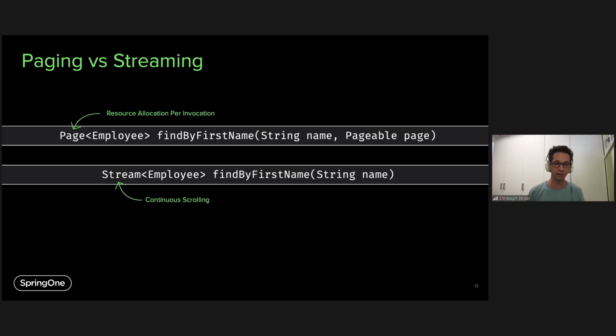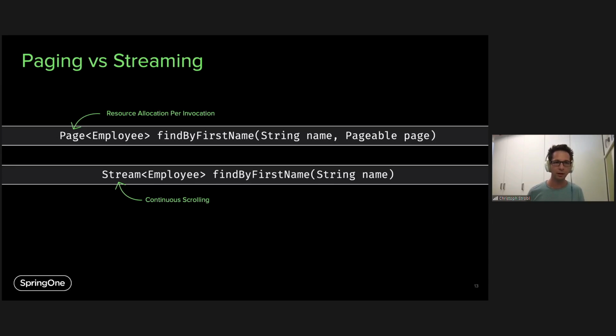Still, please don't use a stream and then call skip or limit on the stream itself, because this would contradict what we are trying to achieve. And always make sure to close the stream properly, because this will tell us to release the bound resources and free memory on both application and server side.